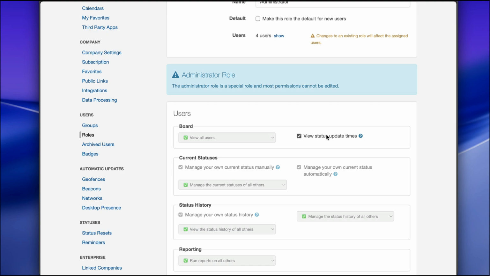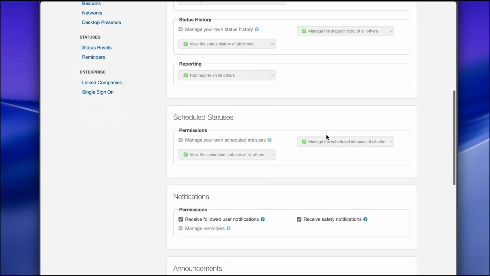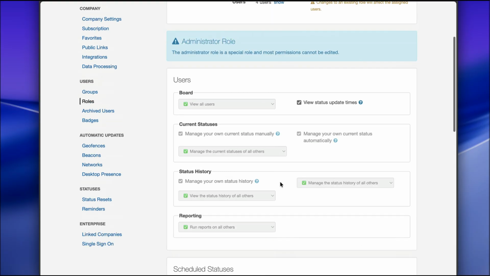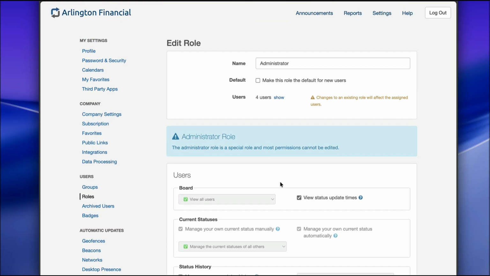And not only that, but we will also make a point of telling people that you should have more than one administrator. You can have as many as you like within Simple and Out belonging to this role. The only thing is you must always have at least one. But again, more than one is better to mitigate the old hit by a bus problem. So you'll notice there are a couple of things you could change in the administrator role, but most of these are off limits for the obvious reason that you have to be able to do these things if you're the administrator.